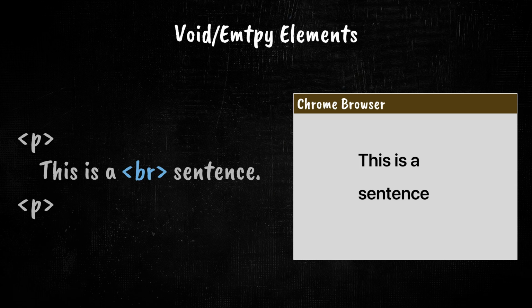Similar to the BR tag. This breaks a line. No need to add anything inside it because it already knows that it is used to break the line. So these are called the solo travelers that don't need the full open, content, close setup. They are self-contained and ready to roll.